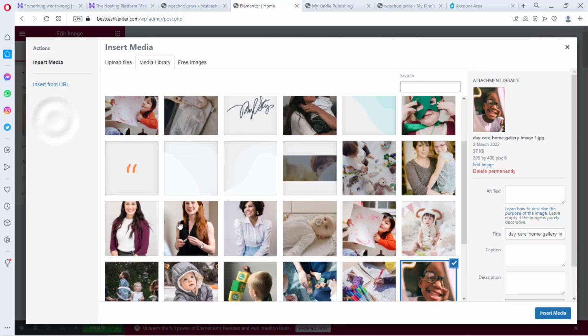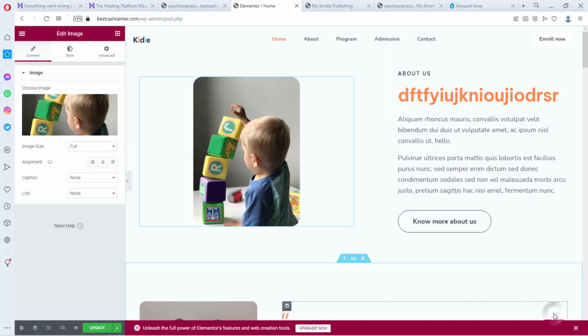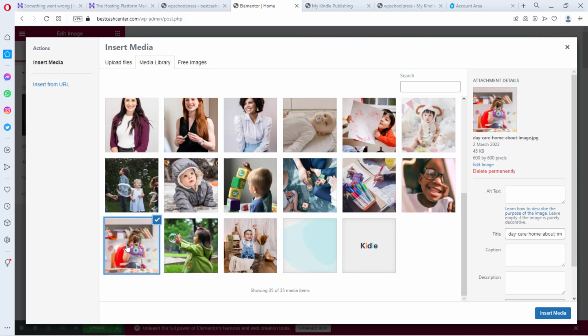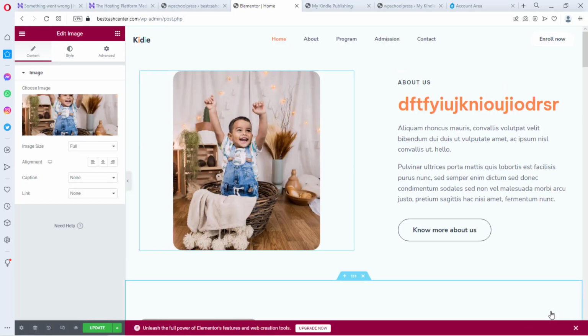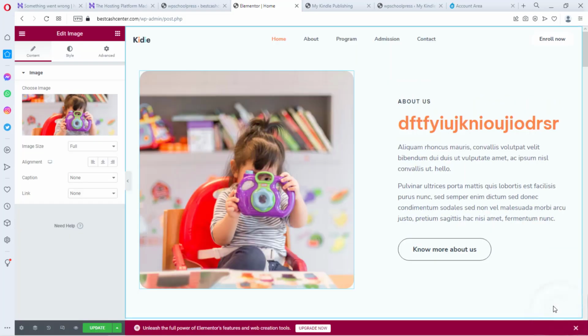I can revert back the image. Let me try with another one, and let's see. I'll revert this back to this image, or let me try this one. Let's see, beautiful, more like it. So let's revert back to the image that we had there, just to make things good.